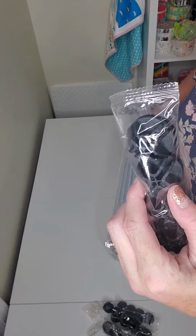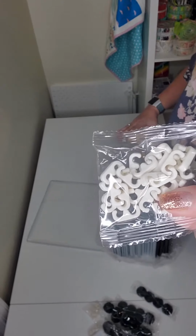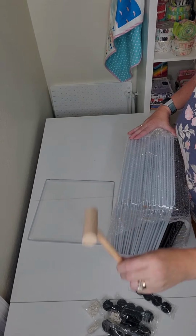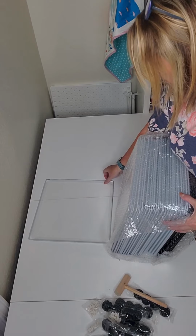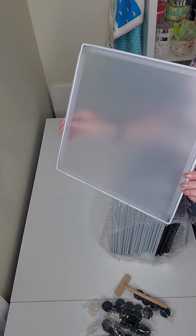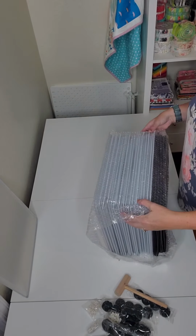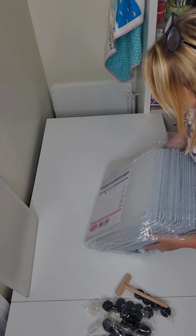Lots of these connectors. It's going to hold the cubes together. I'm not sure what these little guys are, but I got a lot of them. And a little tiny wooden mallet. Isn't that cute? Here's one of the, I assume, sides. It's kind of an acrylic plastic wrapped around a wire frame. The rest of everything is wrapped up, which is interesting that that was separate.